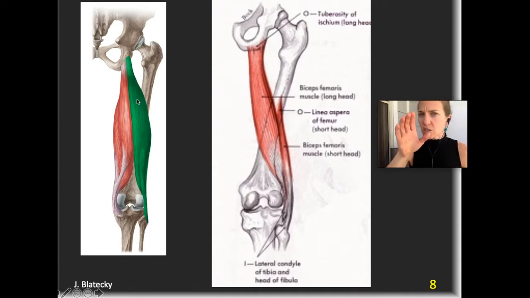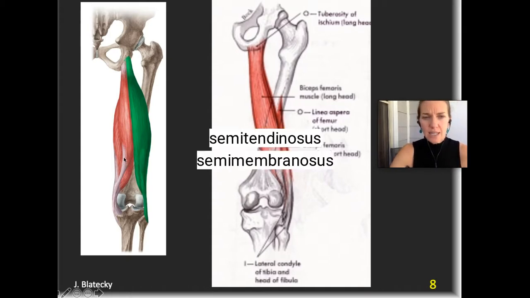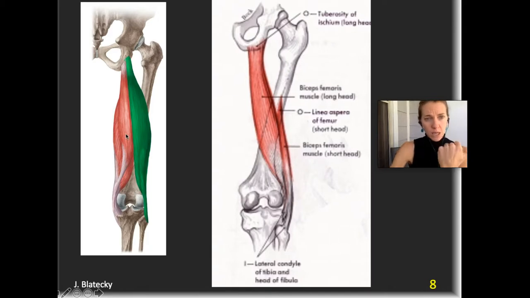So when a student is looking at a skeletal muscle model for the first time, they tend to look at this pair of muscles over here and assume that that is the bicep femoris. It's not, right? The bicep femoris is here, so it's lateral. What you see here are actually the semitendinosus, and then underneath it is the semimembranosus. So again, semitendinosus, T for top, and then semimembranosus is this broader muscle that sits underneath. So those two muscles sit medial.